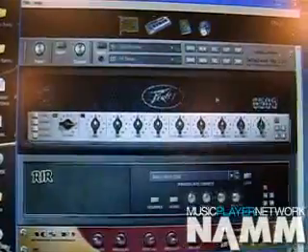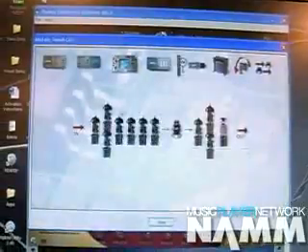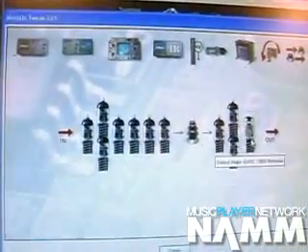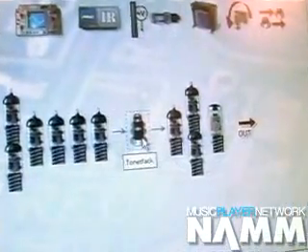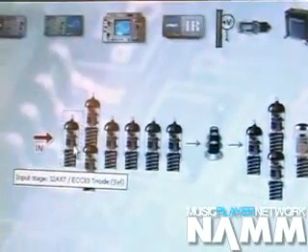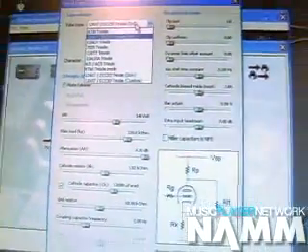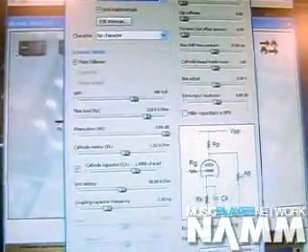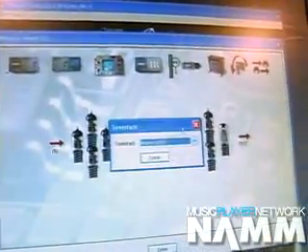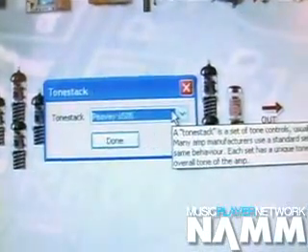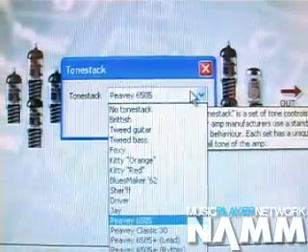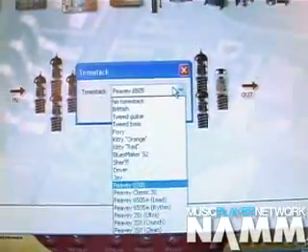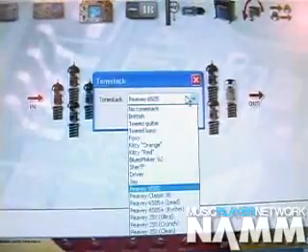What you see here is a 6505 amp, and this is every tube in the amplifier, from the input stage all the way to the output stage, and the tone stack. So I could click on one of the tubes, I could change the tube type, I can change the plate load, resistance, bias. I could change the tone stack. If I have a 6505 but I want a British tone stack, I can do that. You can load in any tone stack from any of the 15 included amp models.